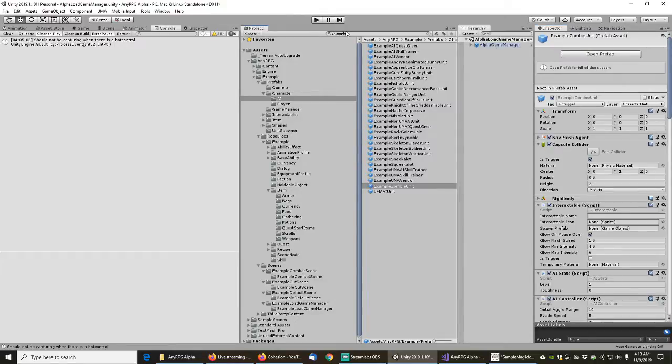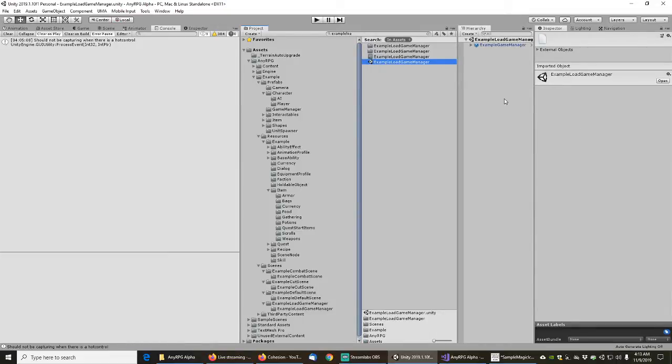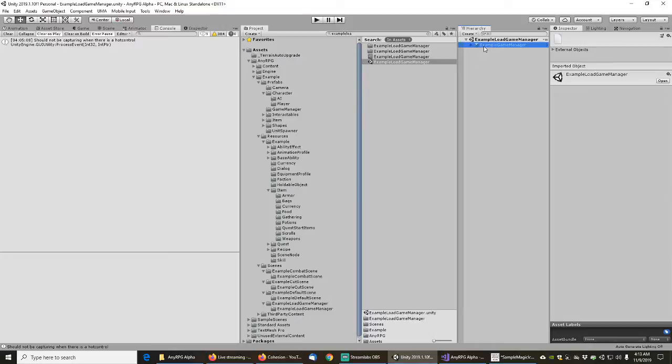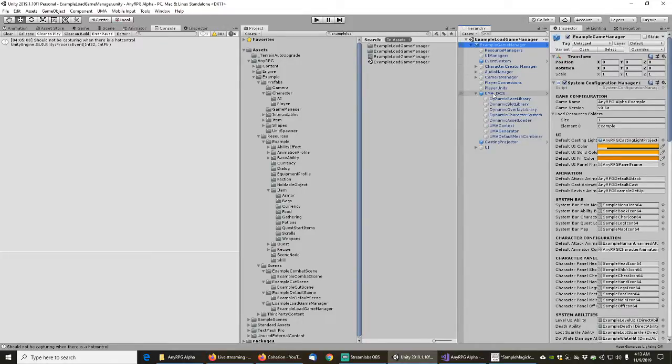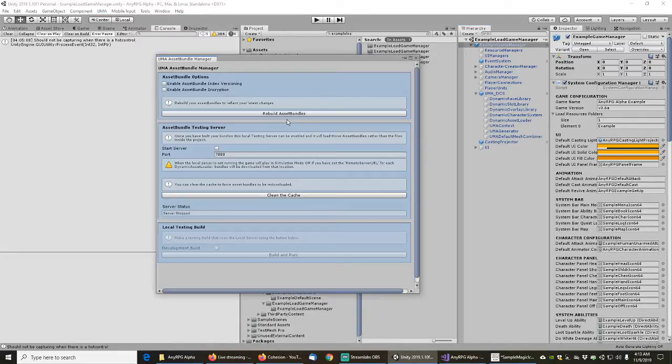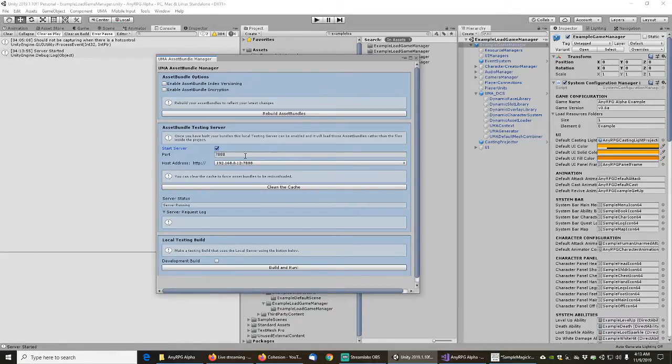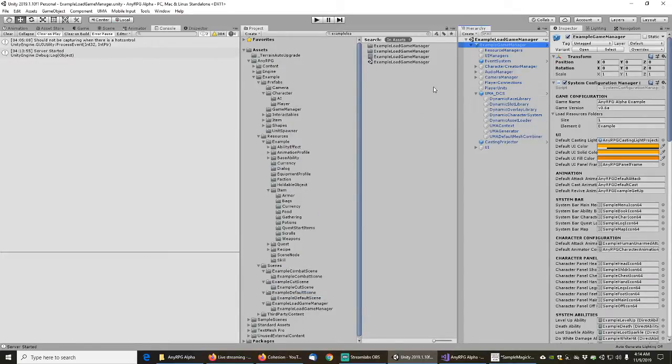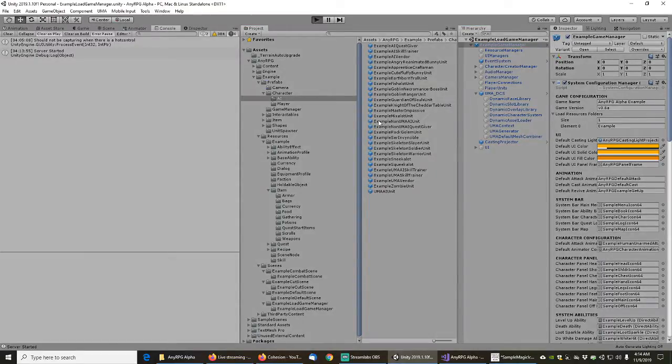And we need to go into the example load game manager. And okay, there's one other thing I need to do. I have to fix the UMA issue, but I think for now, what's going to be the easiest way to do this basically? Let me see, if I go to UMA and go to, where is it here? The UMA asset bundle manager settings. And now I have a local UMA server. This is basically to try to prevent that freezing up on the load game menu. Let's just go test and see if it works. I'll know instantly the minute that I look at a character. We'll either get a message and things will go slow or not.